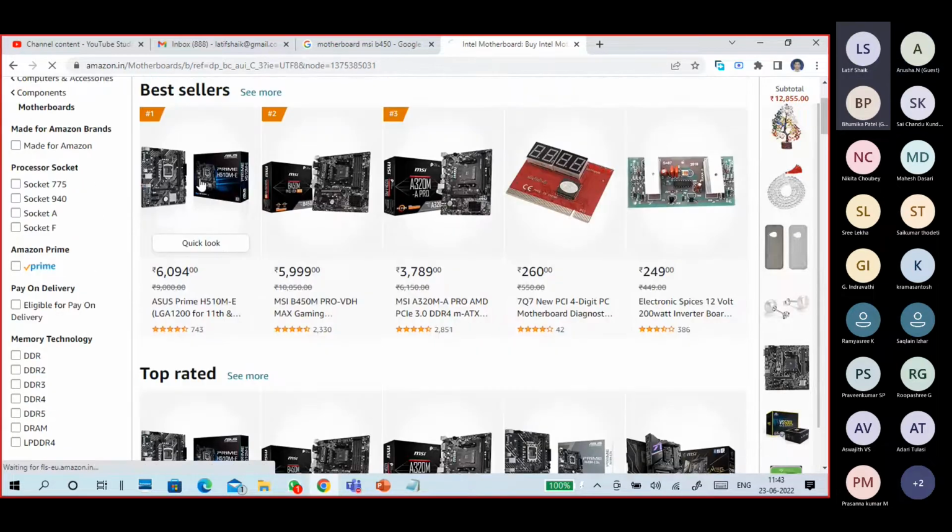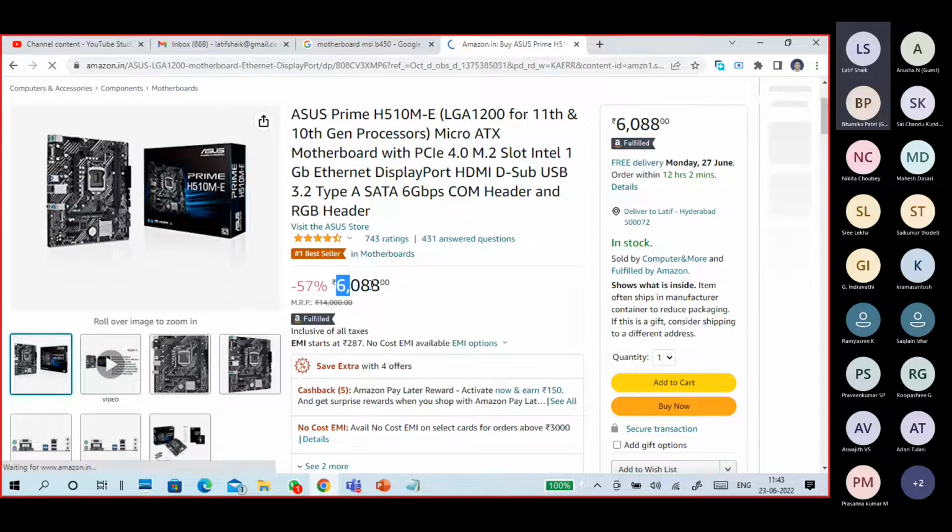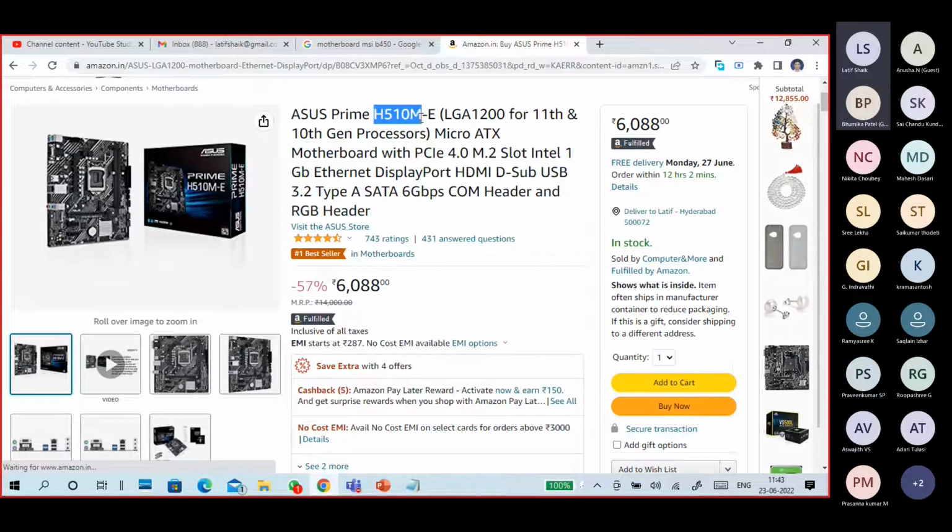Go to this, this is around 6,000. H510M-E. It supports 10th generation and 11th generation, meaning LGA 1200 model i3, i5, i7 processors.